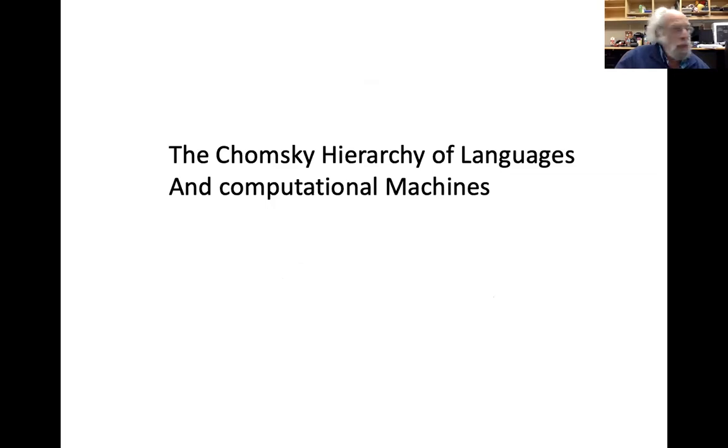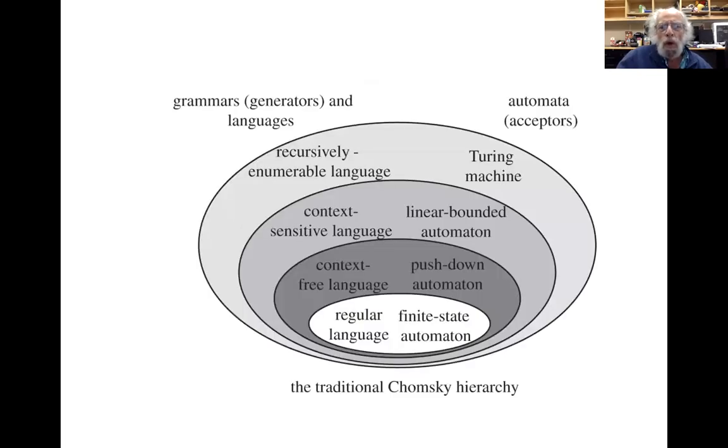Now, related to a set of computers, of which the Turing machine is the highest level, there is a Chomsky hierarchy of language related to computational machines. A finite state automaton has a regular language. A push-down automaton has a context-free language. The memory system in the push-down automaton is not infinite. A linear bounded automaton has a context-sensitive language, and then Turing machines have a recursively enumerable language, and they have an infinite tape. So all these machines are related to how much memory they have.